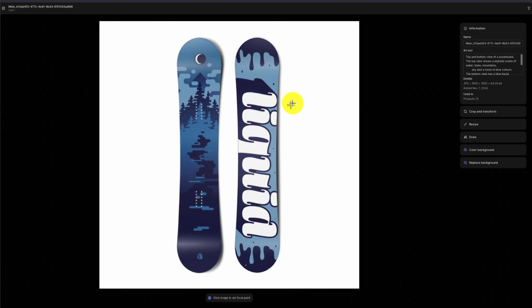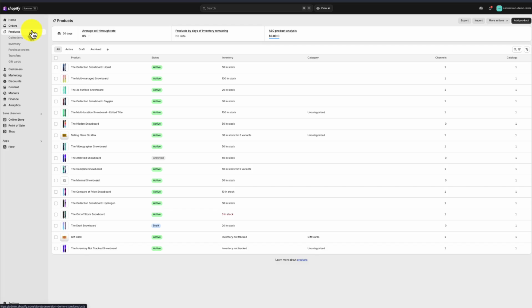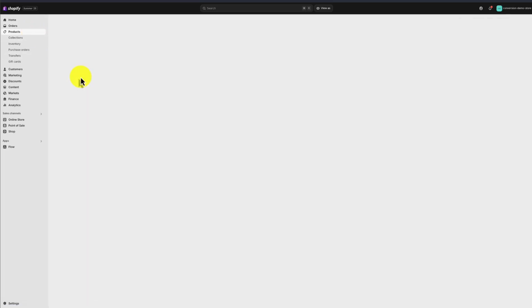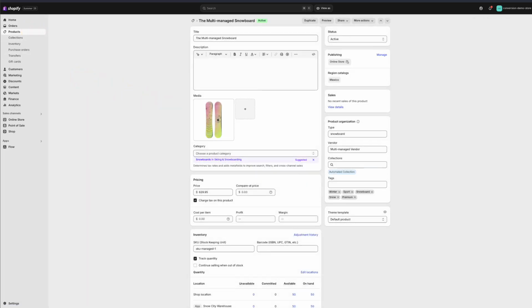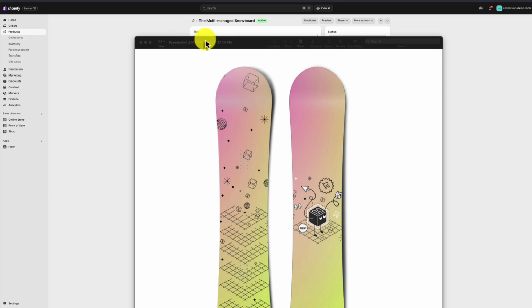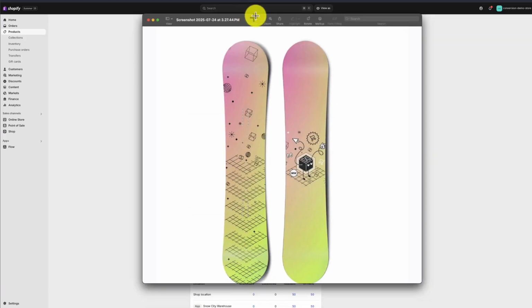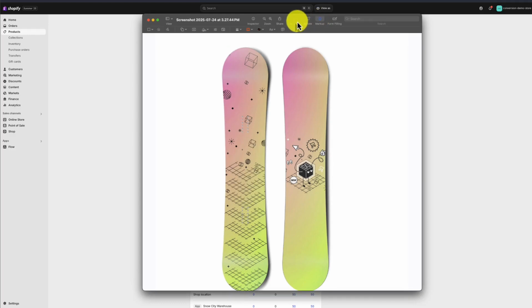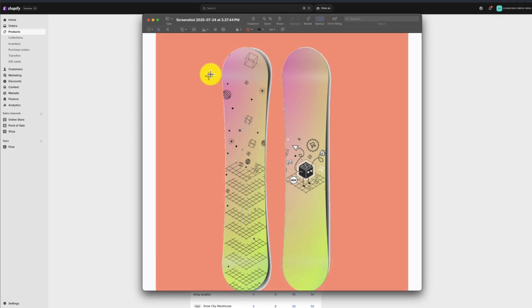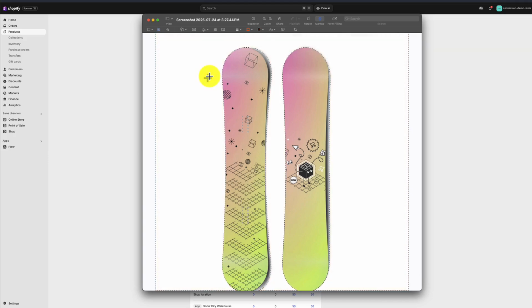So now let's talk about how to remove backgrounds. I'm going to open up my products here and open one of these products and have the image saved on my desktop. One easy way to remove your product backgrounds, if you're using a Mac, is to open the image in Preview, go to Markup, and you'll see this magic wand button. If we click that, we can drag a little bit and then drag over the area we want to delete, hit delete, and that should remove the product background.